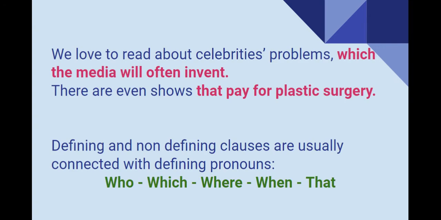Okay, I want you to please read this. We love to read about celebrities' problems, which the media will often invent. There are even shows that pay for plastic surgery. We're talking about defining and non-defining clauses, and they are usually connected with different defining pronouns. For example, who, which, where, when, or that. Let's remember that that represents who or which.